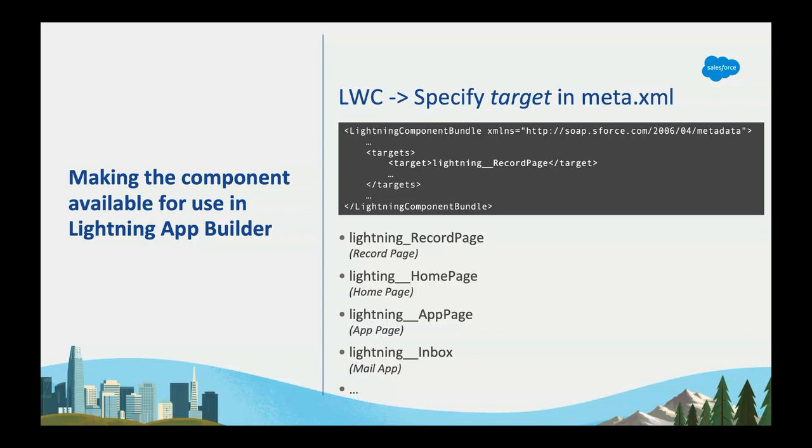Now, if you're building a Lightning Web component, because the notion of interfaces doesn't exist, the mechanism is a little different. Instead of implementing an interface, you specify the different targets that you want your component to be available for in the meta XML file. In this case, the component specifies that it's available for record pages by specifying the lightning__RecordPage target. Again, similar to the interfaces in Aura, we have a large set of targets that we have exposed. Again, this is not an exhaustive list. The public documentation contains a more complete list. But that's how you would take a Lightning Web Component and make it available for use in these tools.